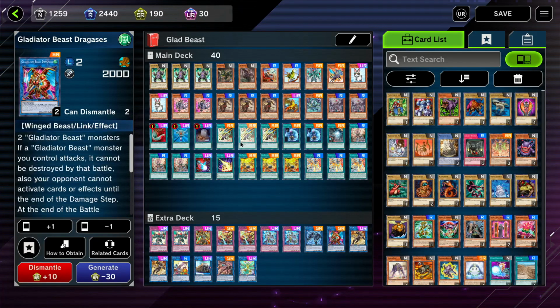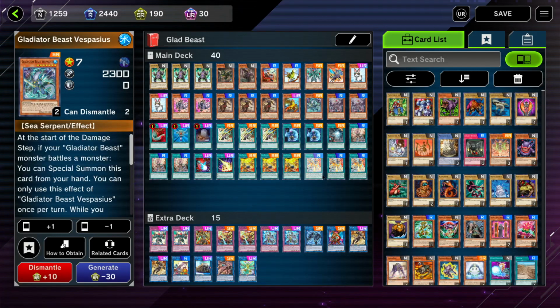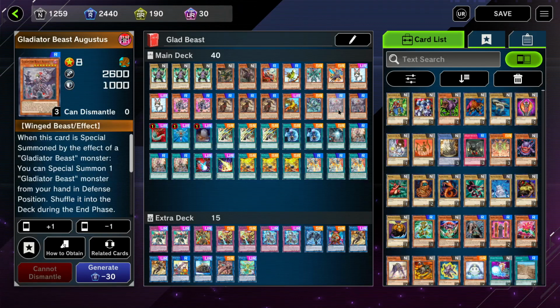So with them doing Kit, it basically fixes this part for the Gladiator Beast deck since the last time I did the profile on this deck. And then you have your Avion for the Infinite Negate. We have our Vaspirus for another target for rejection, and if we attack like we did with one of our lower level or just any other Glad Beast, right, we can special summon him from our hand. So I think still the one copy is good. The 2 Augustus is still correct.